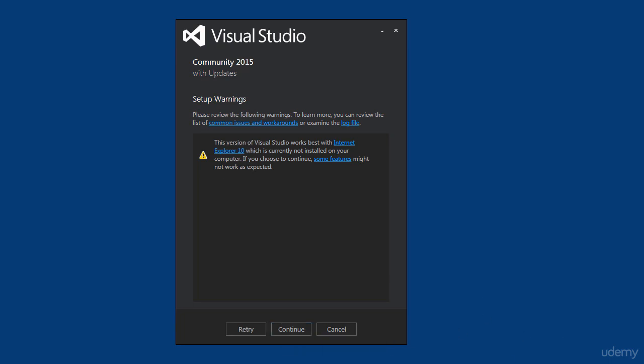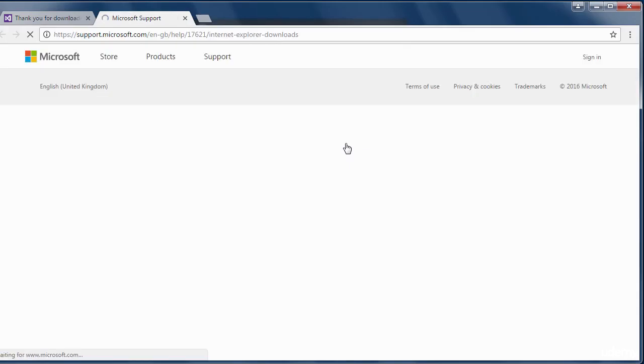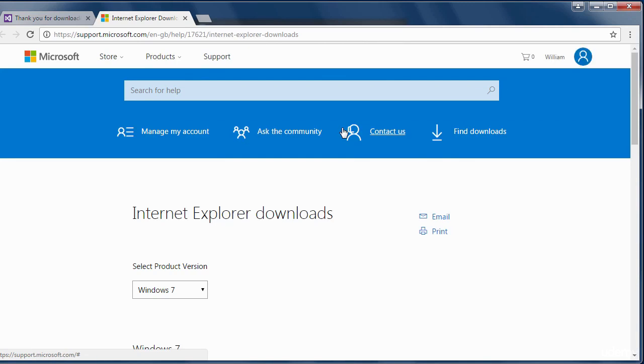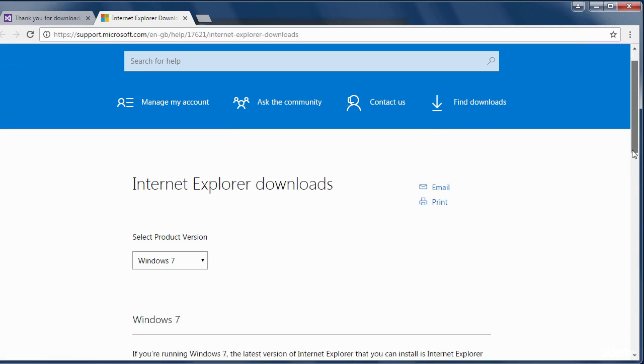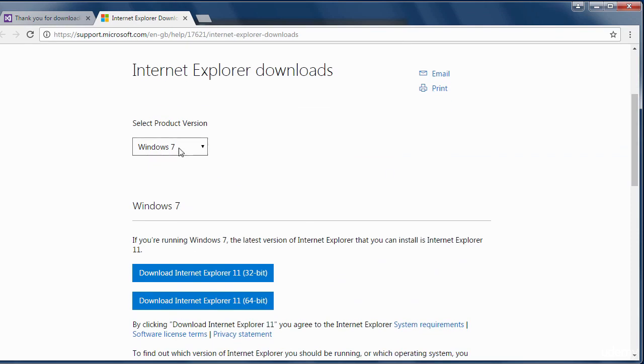So I'm just going to head over to Microsoft and upgrade my web browser. I'm just going to click on the link here for Internet Explorer 10 and see where it takes me. It's taking me to the Internet Explorer download page. I'm just going to go down. It knows my product is Windows 7.